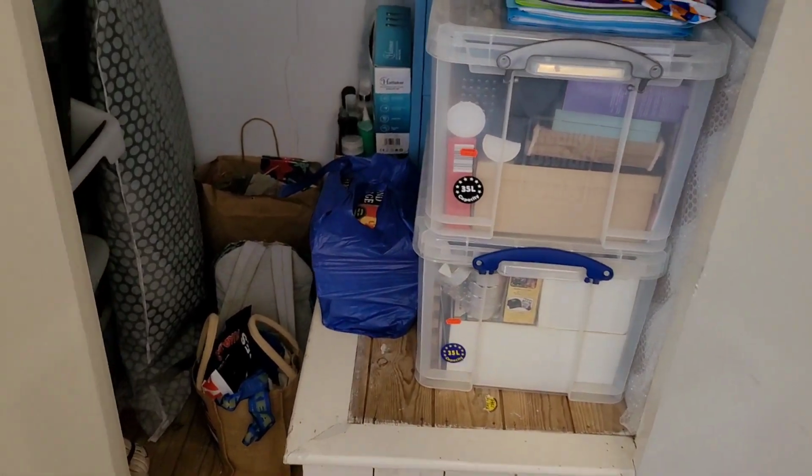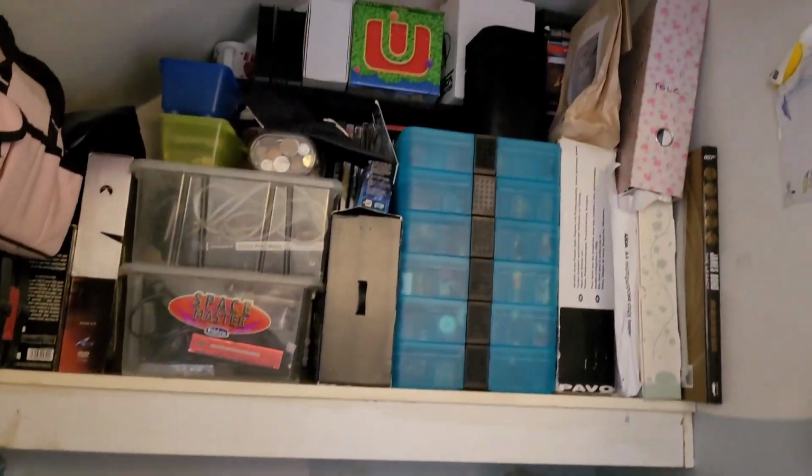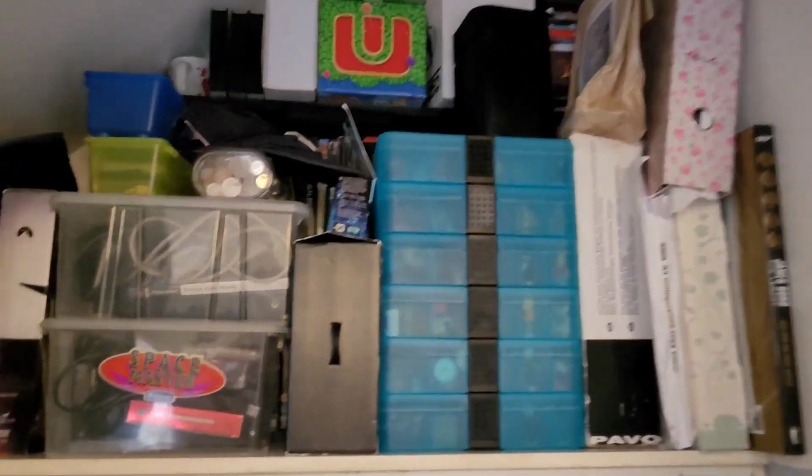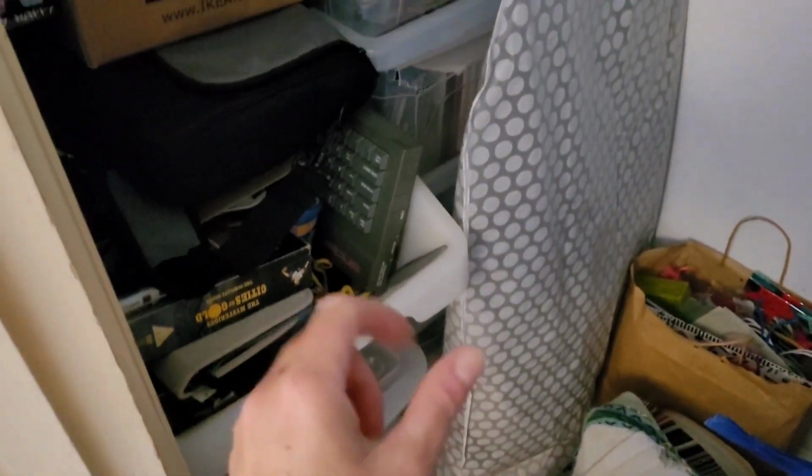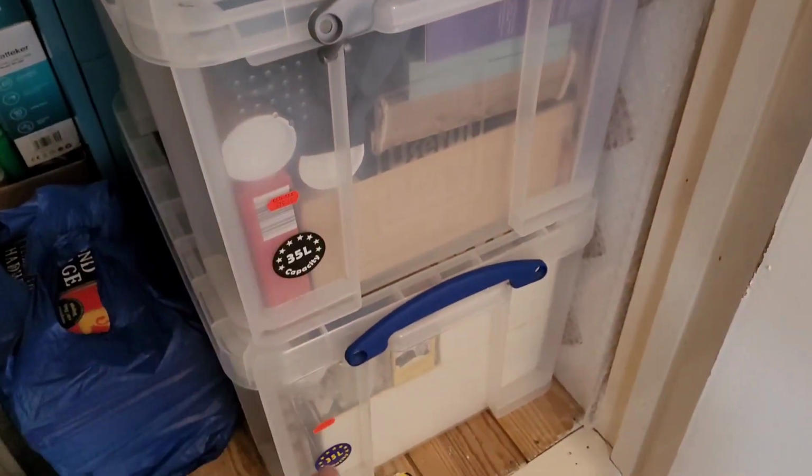I'm not sure if you'll see much of a change, but I can see a change. I can also see all the stuff I've got rid of, or I'm moving to a different place, which isn't really getting rid of stuff, but I know what I mean. So this is how it looks now. It doesn't look that much tidier, but in my head I know it's tidier. This was all my stuff up here. It's now Lee's stuff, because Lee's stuff was overflowing from his pile here. That's all his stuff. I've sorted through my 2 boxes of things.